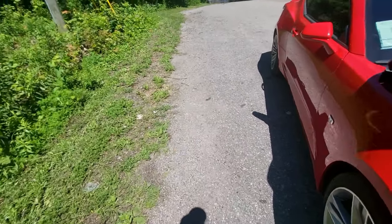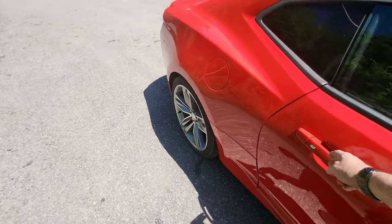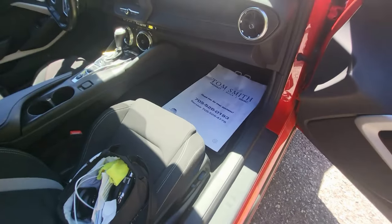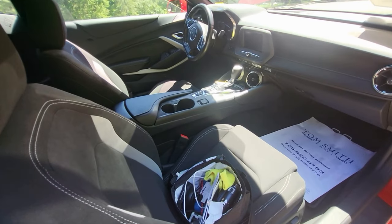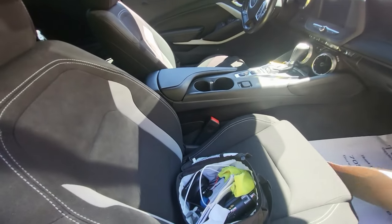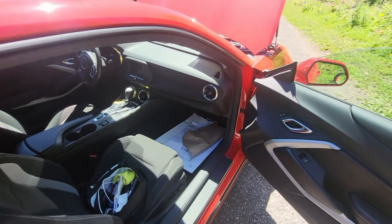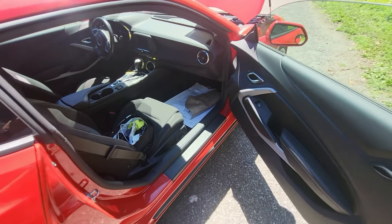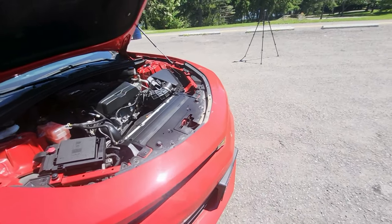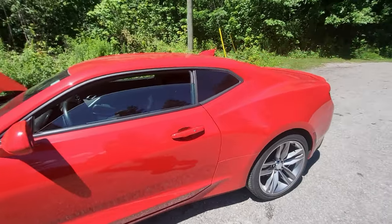This car is actually for sale — I want to thank Tom Smith for helping us out with this. I didn't get an RPO build sheet with it, but it's fairly loaded. It just doesn't have leather, but it's got Apple CarPlay and Android Auto. It does have the smaller screen and doesn't have the big 8-inch cluster. Like I said, this is a step up on an entry-level car, and it's a pretty decent car. I was pretty amazed at how well this car got out of its way when you hit the throttle.